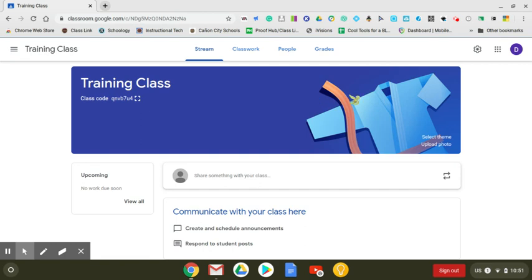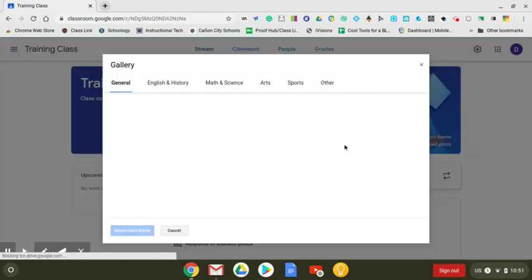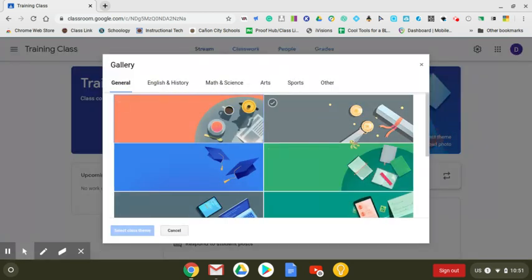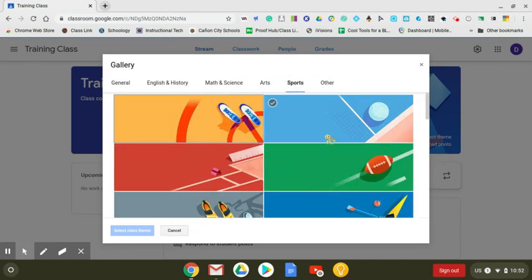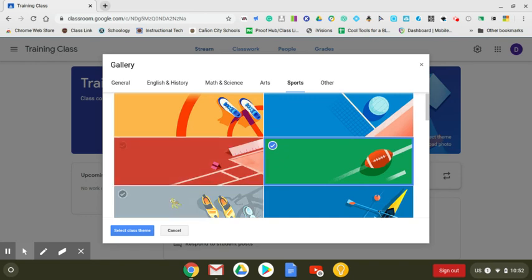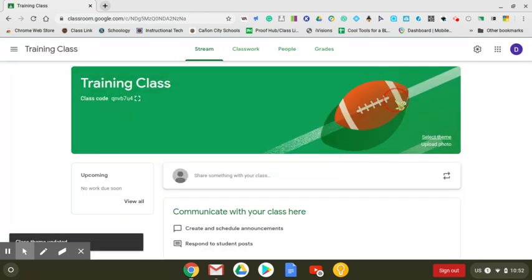Here in this screen, you can personalize what this class will look like for you and for your students. So you can go to select theme. They've got several different ones here that you can choose from. And that will change the theme for your class. It's kind of nice if you have different themes. It makes your classes easy to pick out whenever you first get into Classroom. It also makes it easy for students to pick your class out if they have multiple classes in Google Classroom.